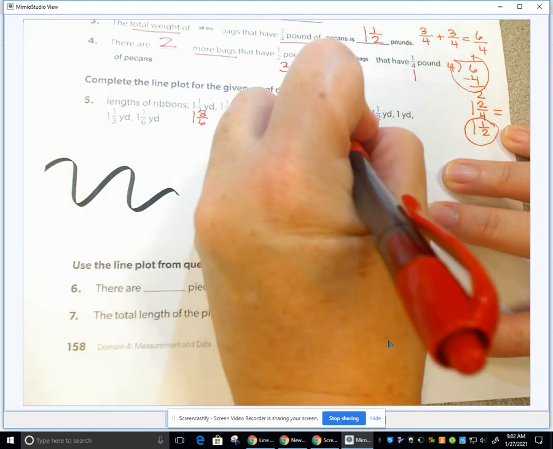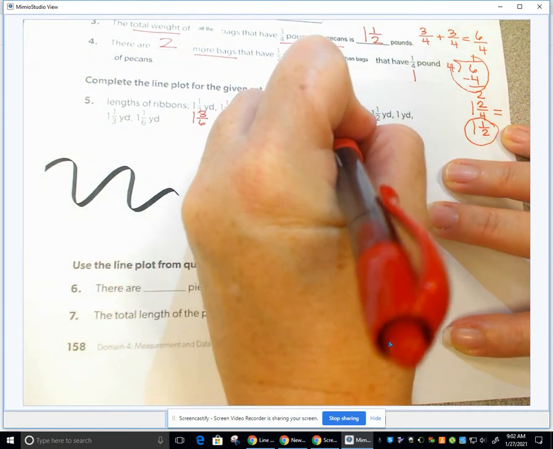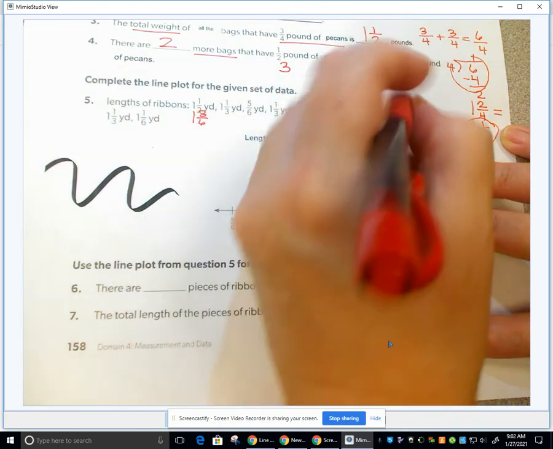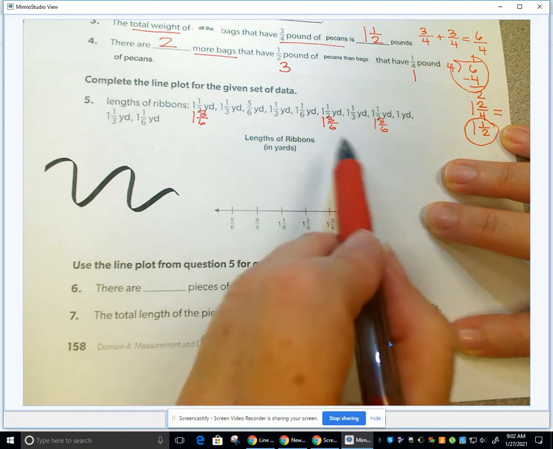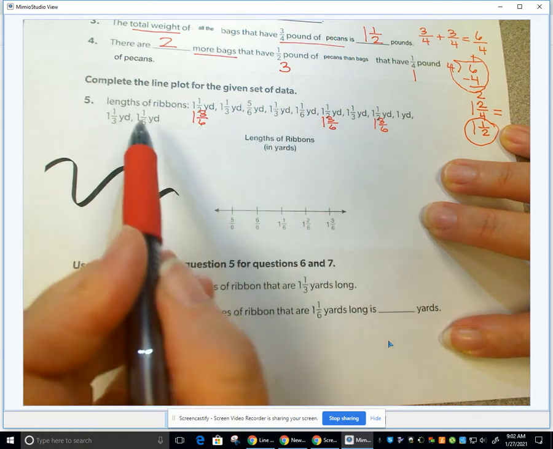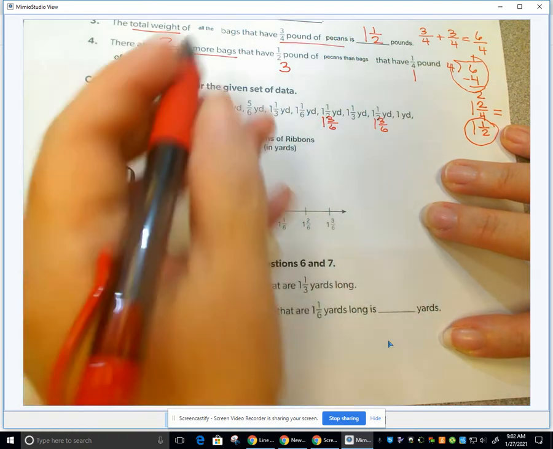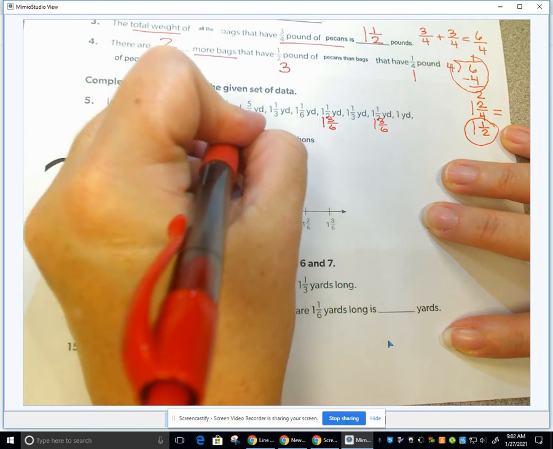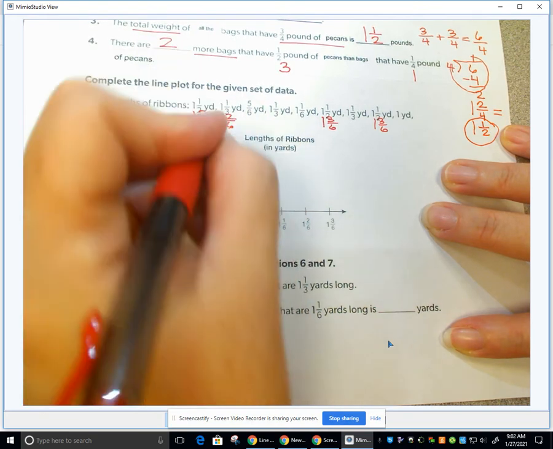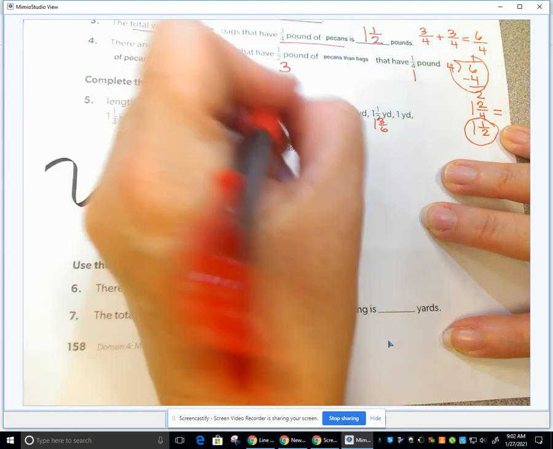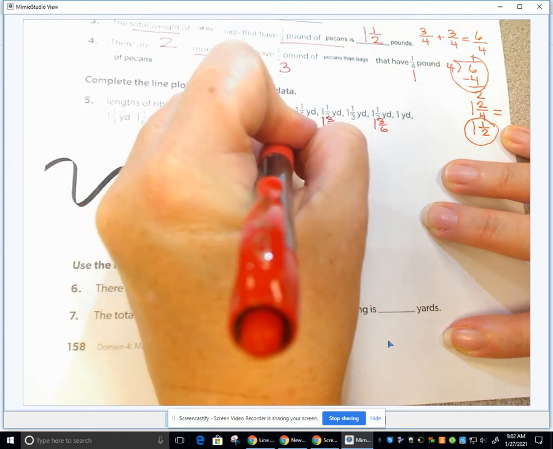Here's another 1 1/2. I can call it 1 3/6. Here's another 1 1/2. I can call it 1 3/6. Okay, I think that's it. All right, 1 1/3. Bring down my 1, put my 6. 3 going to 6 2 times. 2 times 1 is 2. So this will be 1 2/6.